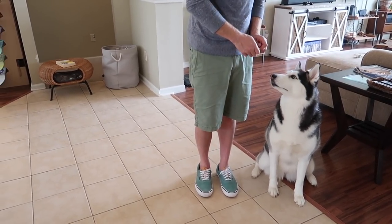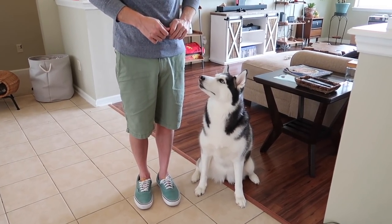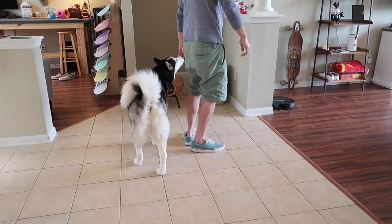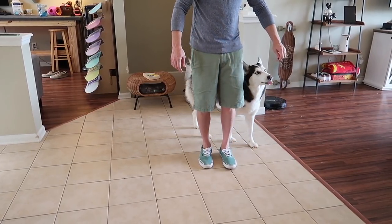So practice circles. Circles are very important. Sometimes circles can trip up a dog. You may be walking back and forth in a straight line for weeks teaching your husky the heel. Then you have to go out in the real world. You might have to walk in curves and circles. That might trip your husky up. So practice those as well.